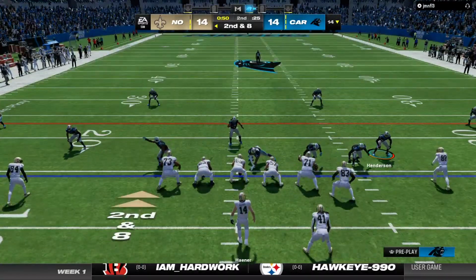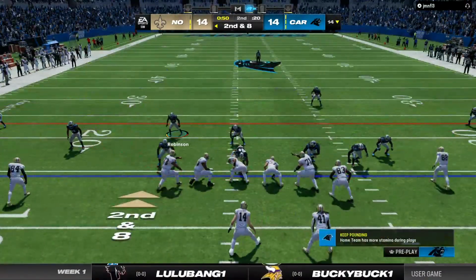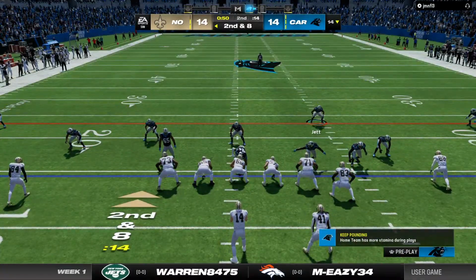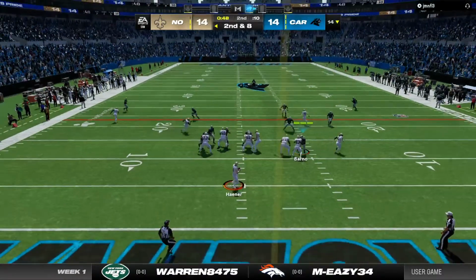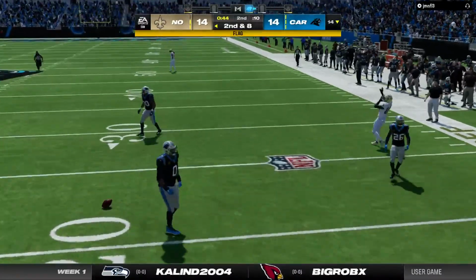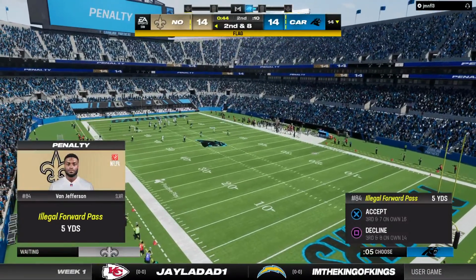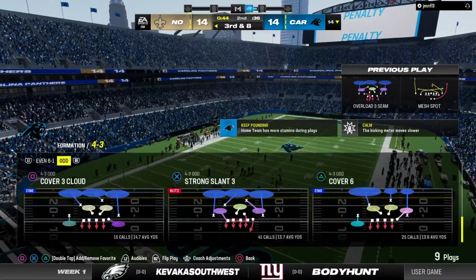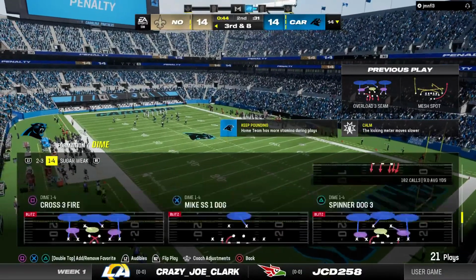Second down and 8. Painter here to throw it. And this one right back into the hands of Jefferson. The flag comes in. It's incomplete. And I'm not sure he was still behind the line when he let that one go. Of course, they had the option, and they choose to not take the penalty. They like the results of the play that they just ran, and they elect to let them stand.